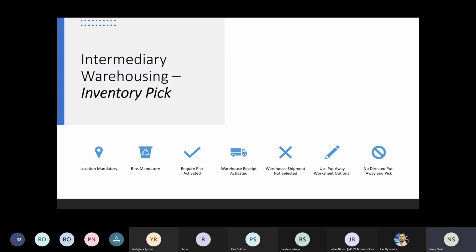Who is this good for? Which environment is this good for? This is really good for those environments that want to minimize the picking, but they need to pick to allocate inventory, right? They don't want Peter to rob Paul. Effectively, they don't want the sales orders, they only want sales orders that are older or coming due to be picked and not orders in the future possibly, right? So they have to have some sort of inventory control around that. So the picks will dictate and drive that inventory picking process.